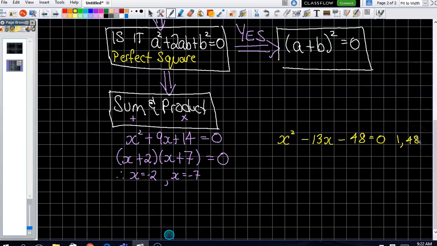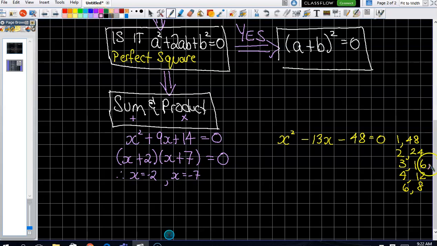1 times 48. Does 2 go into 48? Does 3 go into 48? 3 goes into 4 once with 1 left over, and then you get 16. Does 4 go into 48? Does 5? No. Does 6? 7 doesn't. 8 is already there. So within the space of, I reckon, 10 seconds, you've listed all the factors of 48. So now you're looking, triage, and you go, what's the only pair that will give me 13?